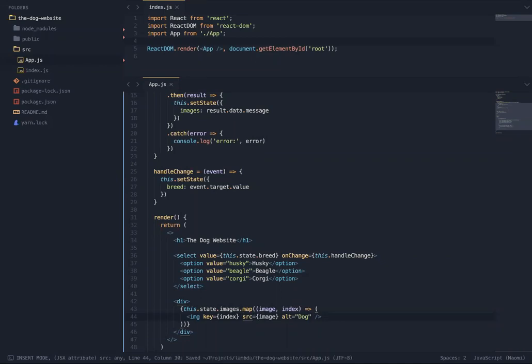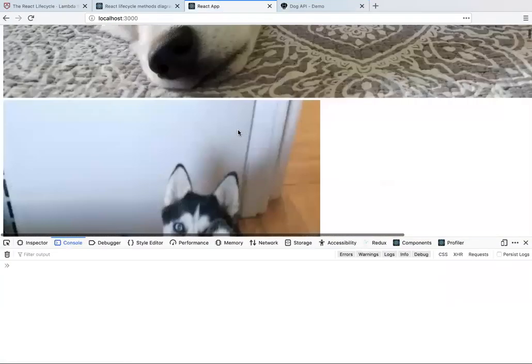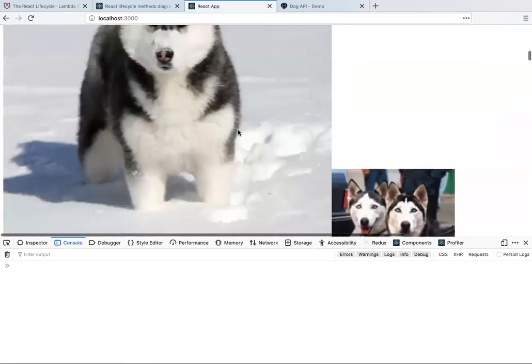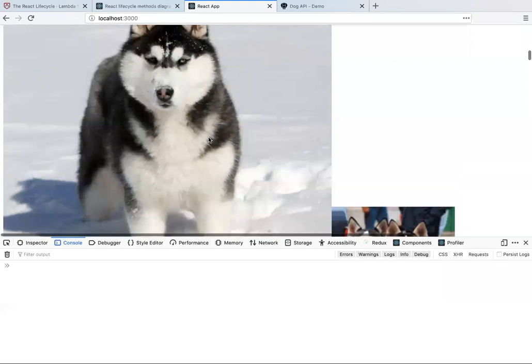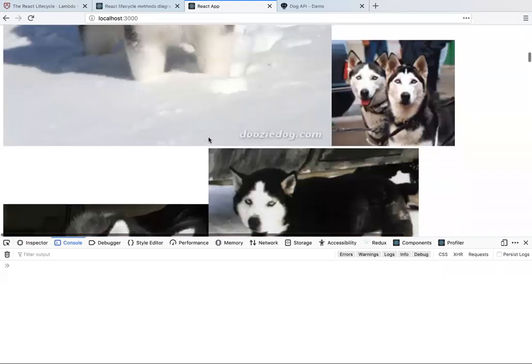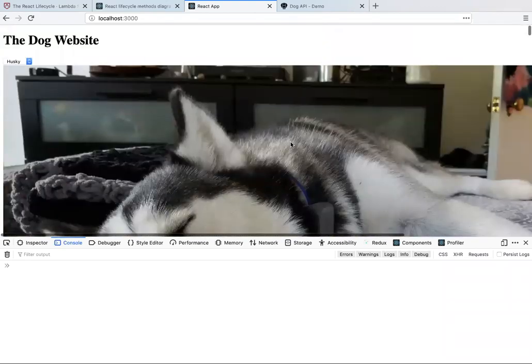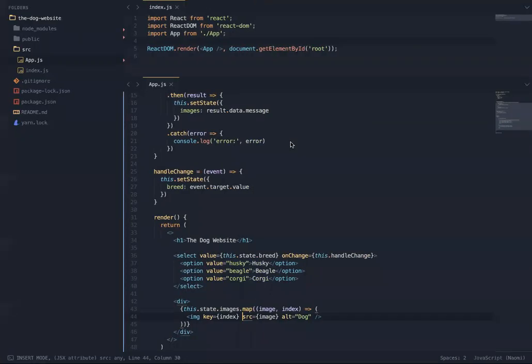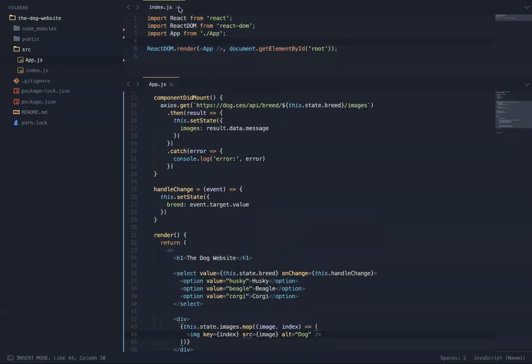So now if we go to our page, we have a long list of dog images. They're huge. Oh, look at that guy. He's chunky. We're going to need to add some CSS to make these images smaller. Okay, but before we do that, let's take a quick break. 5 minutes, catch up, step away for a minute, and I will see you in 5.